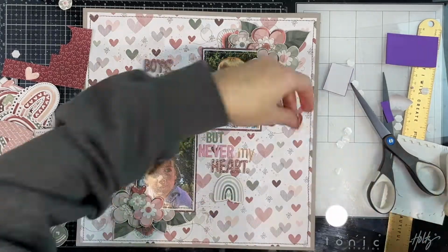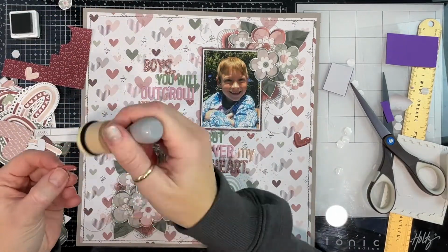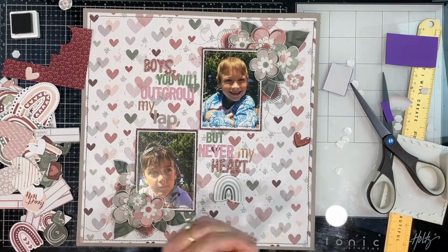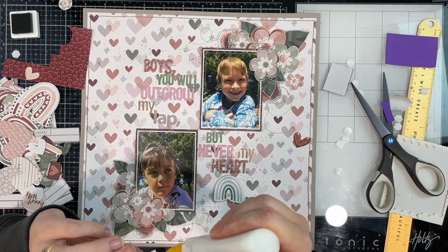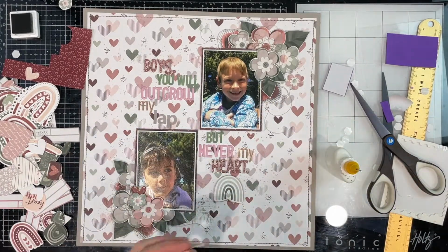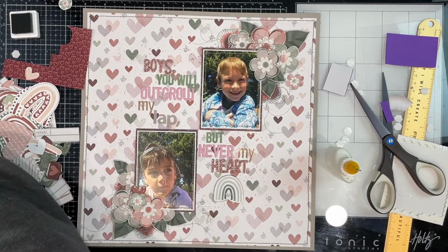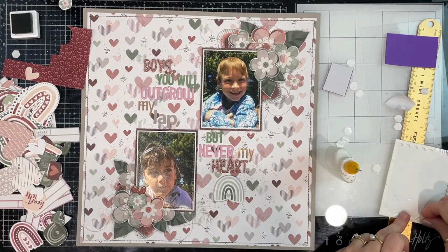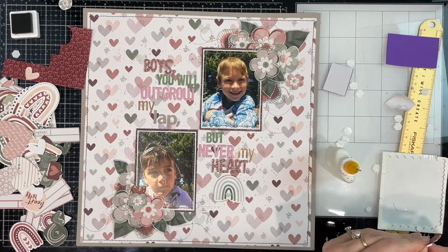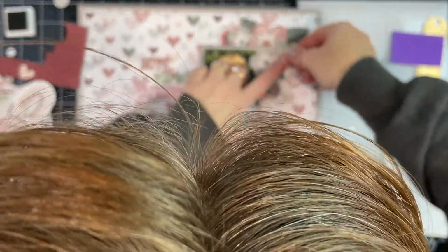I don't know if it's just my machine, but a lot of the time it cuts not quite exactly on the line. If you have the same thing happen, were you able to change it so it cut exactly where you wanted it, or not? Or any tips on how to get it to cut in more of the right place for me? So yeah, I just trimmed off the white border, and I'm going to go in and stick this one down with some pop dots, just in that floral cluster there.